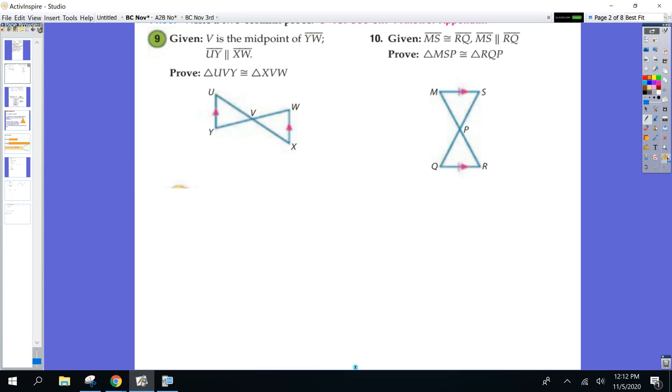If instead you use the vertical angles with a pair of alternate interiors, then your reason at the end should have been angle, angle, side. Okay? So again, if you use both pair of alternate interiors, you should be giving me angle, side, angle. If you use one vertical and one alternate interior, you should be giving me angle, angle, side. Questions on that? Any other things you want to throw at me for 10?